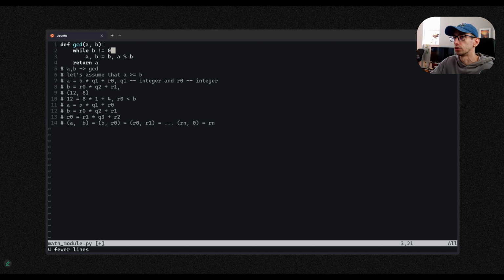We will do it for some number of iterations. Basically, we replace a and b with b and r0, then we replace b and r0 with r0 and r1, and so on until we reach the moment when b will be 0. And then we return a, which is the left operand, or the left part in this expression.